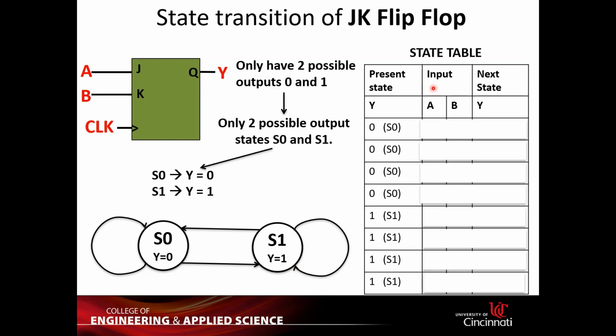Then you also have a tool which is called the state table. The state table tells you what the present state is, and with a certain input combination, after one clock cycle, what you will have for your next state. So your state table will basically tell you how your state transits from present state to next state given certain input.